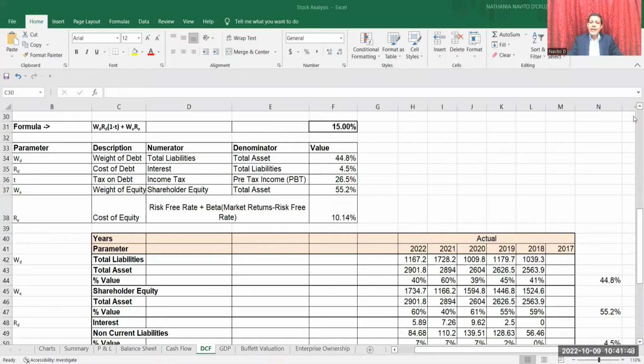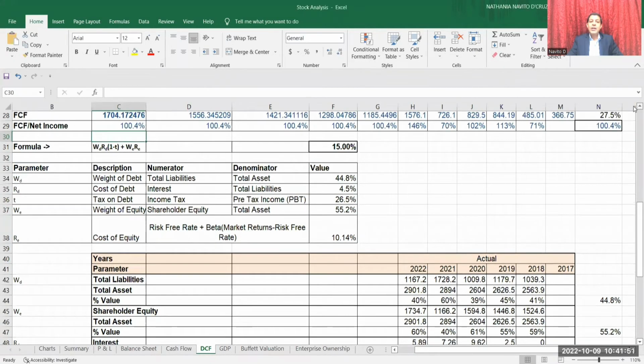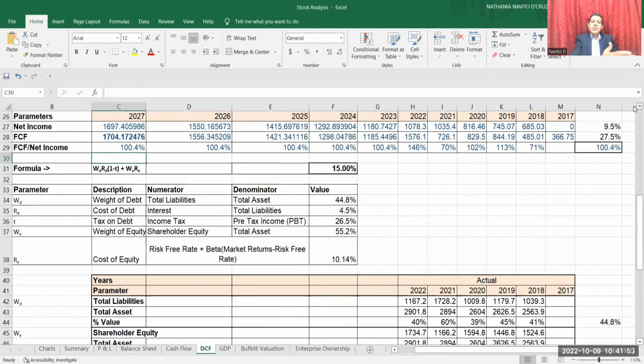Let me share the screen. So this was the Excel sheet which we have built over a series of sessions, wherein we have seen how to calculate the ratios based on the profit and loss statement. We had seen how to calculate the ratios based on the balance sheet and then eventually the cash flow statement. And further on, we went ahead and used the Buffett methodology and also used the discounted cash flow model to arrive at the fair price of the company which we want to purchase.